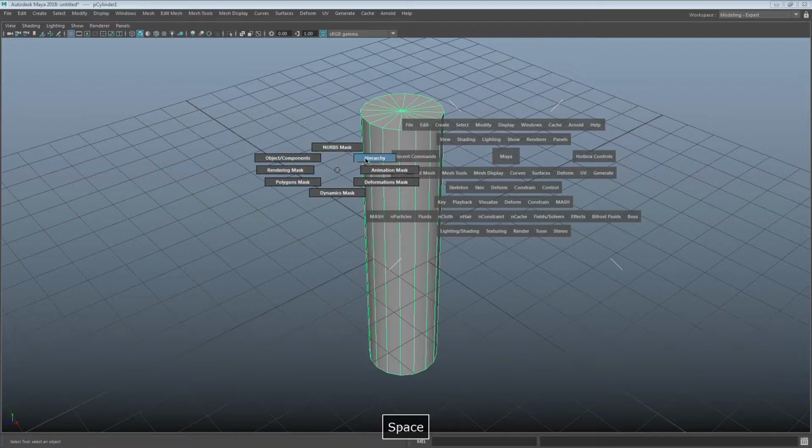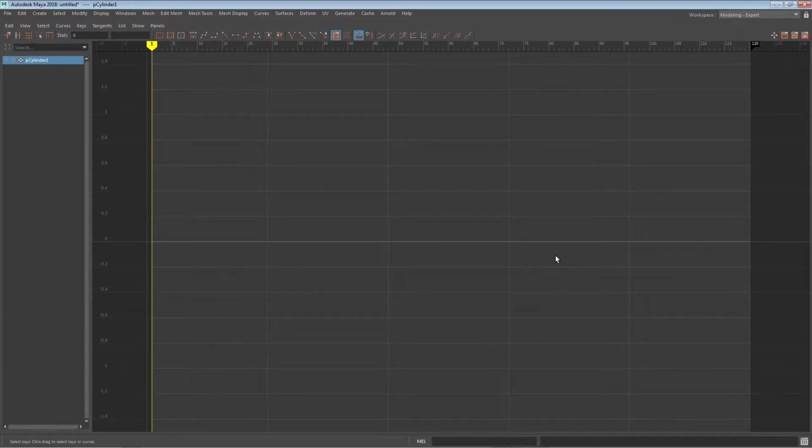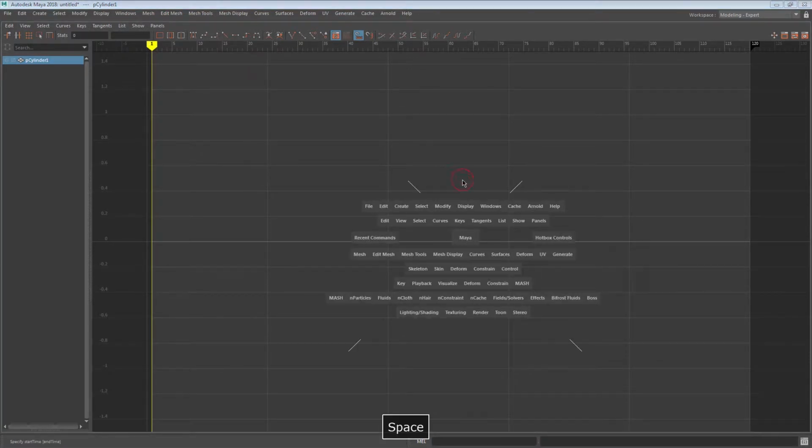So you've got these are the masks we were talking about that were available at the top of the menu. So you can mask things like nerd masks, hierarchical, animation masks. I generally don't use this part of the menu, but it's there, so you might find use for it. I haven't yet. Below, we have obviously a quick selection to go between different menus.